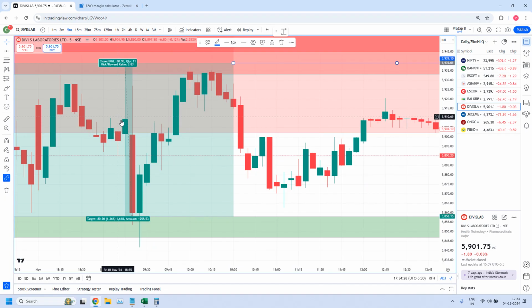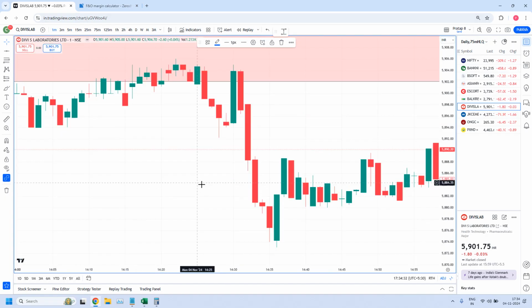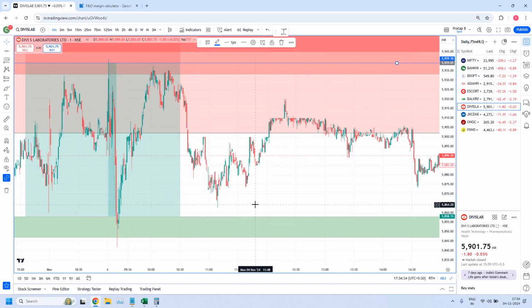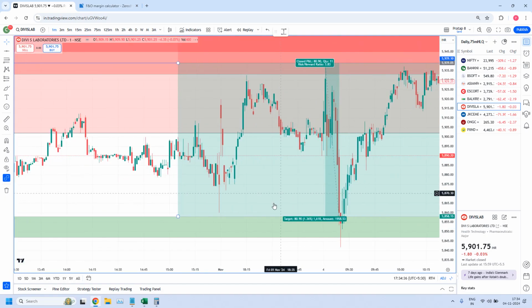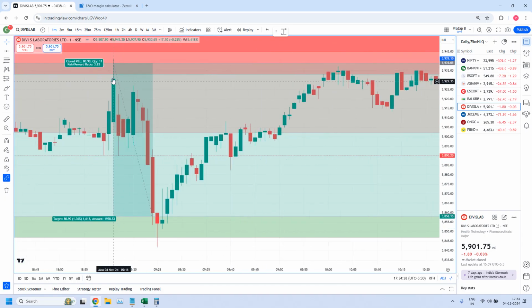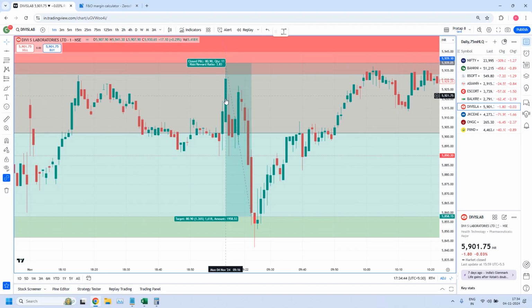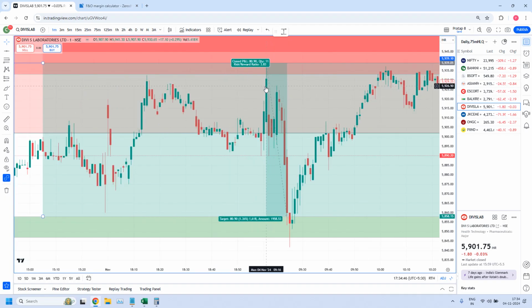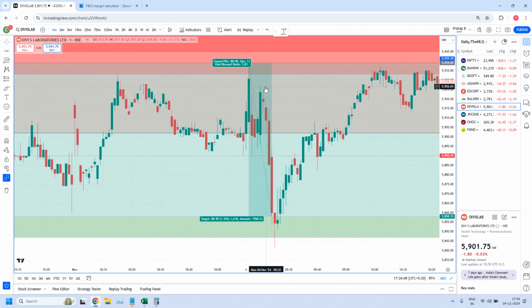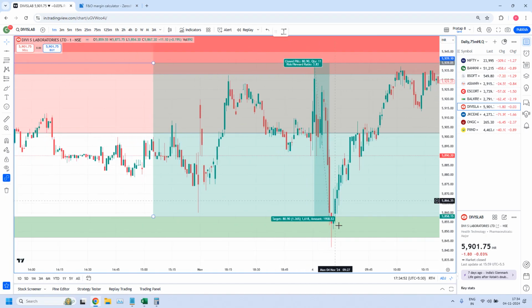And moreover, the trade is at 9:16, 1 minute candle. See here, this is morning 9:16. So it gave a clear opportunity. Whether you have taken the trade or you did not take the trade, that is a different story. But the high liquidity zone did its job and pushed the prices up to this 15 minutes target zone.